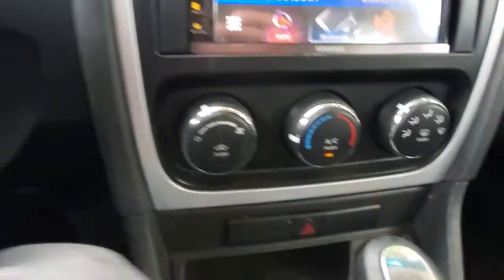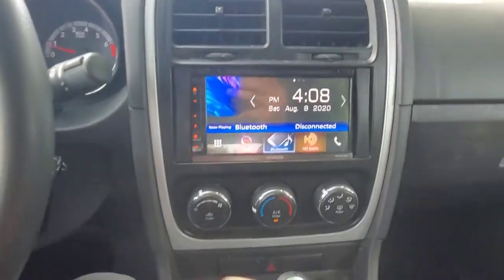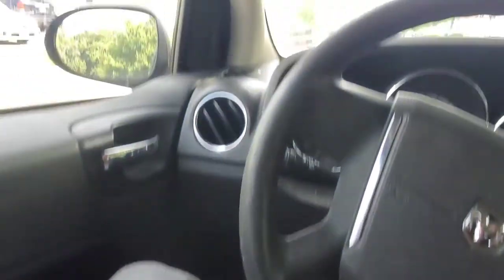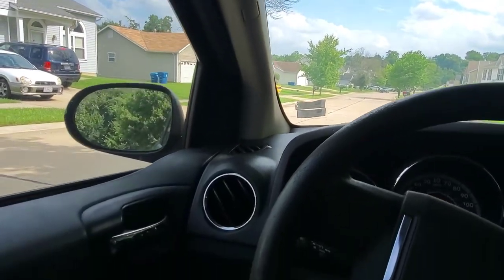And I'm gonna come back and show you guys the results. So that's basically it. I put everything back together. Nice, clean installation. Everything is put back together. That's what you want. You don't want any of the wires to show. You don't see any wires at all showing. Okay, and then we have that mic come up. My sister plugged in her phone. She was able to talk on it. We tested it out. So now I'm sitting here closing the video out, just telling you the whole installation process.